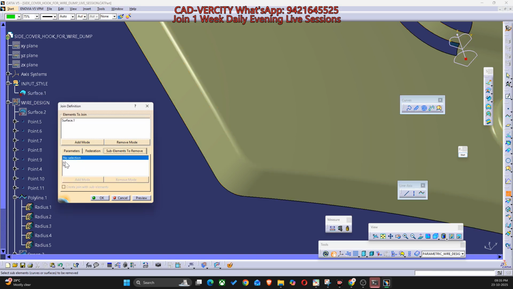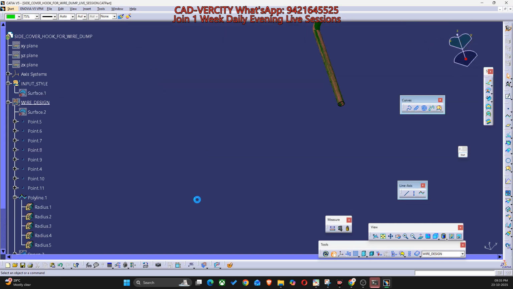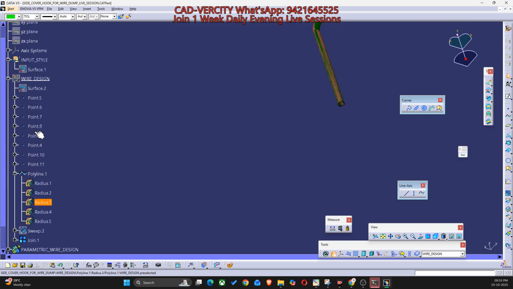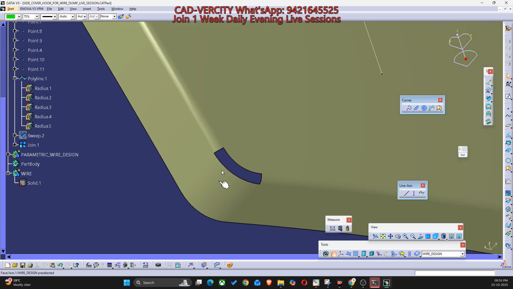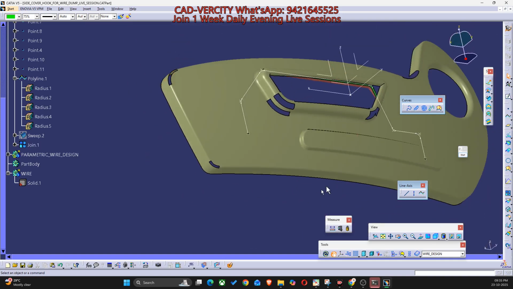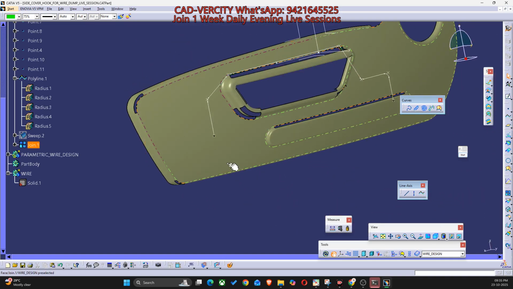Here you can select this patch if you want to remove this surface and rebuild this one. Select this patch, click on preview. Click on OK. Where is the surface? Okay, the geometrical set is in hide mode. Okay, got it, sir. Just remove the local patches and rebuild the patches. And apply a single join as Deepak mentioned, 0.03 value.